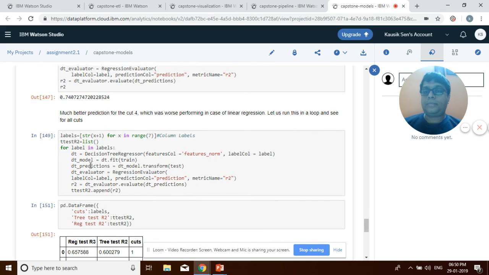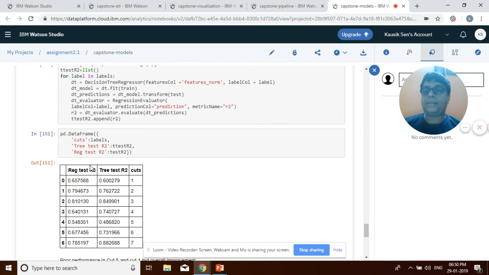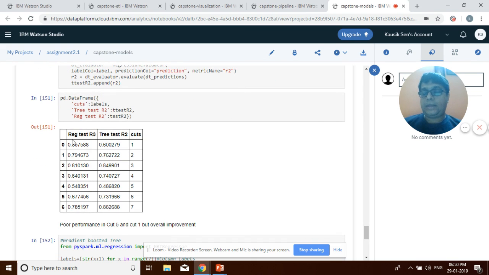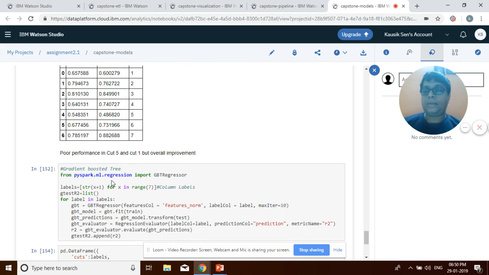Now let us have this comparison for all the cuts, and what I find is in most of the test cases, this works good. I mean, decision tree is almost everywhere beating the standard normal linear regression hands down.